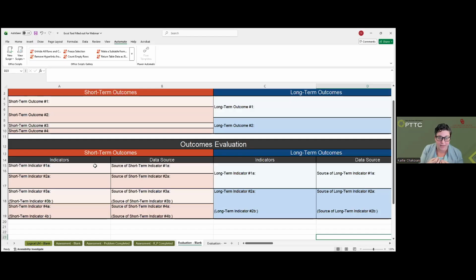Sorry, I'm misspeaking about everything. Repeating that. We're tying our short-term outcomes to our risk and protective factors. So your short-term outcomes should be some change in that risk and protective factor. What I want to do, let me think about how the best way to show you this. I'm actually going to show you my slide one more time so you can see it before we fill this out.